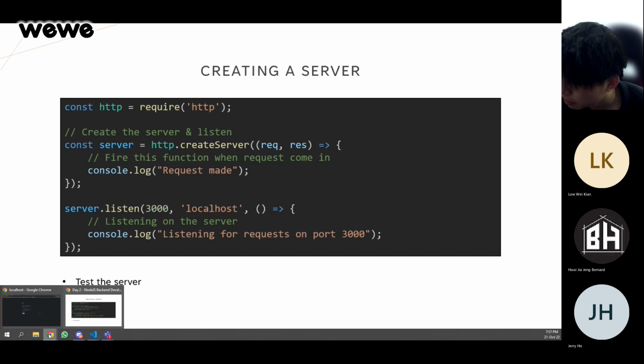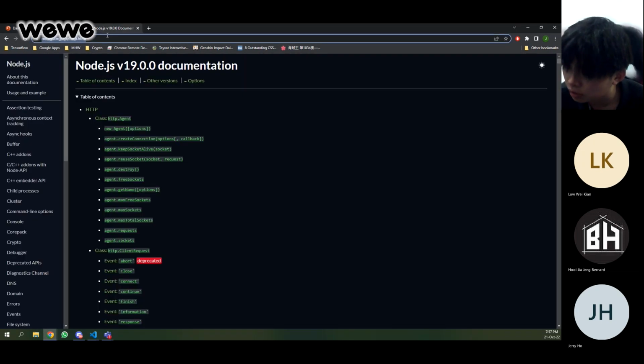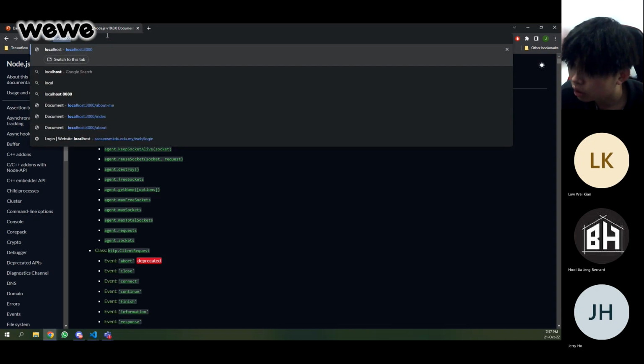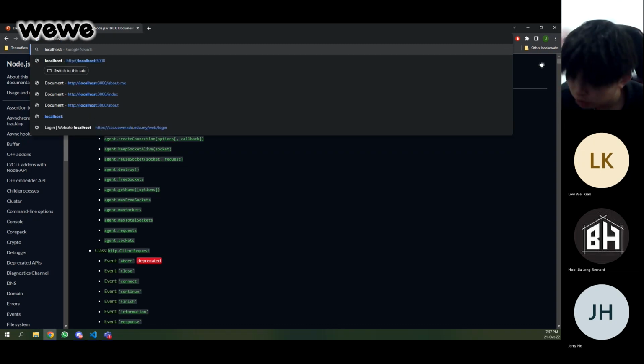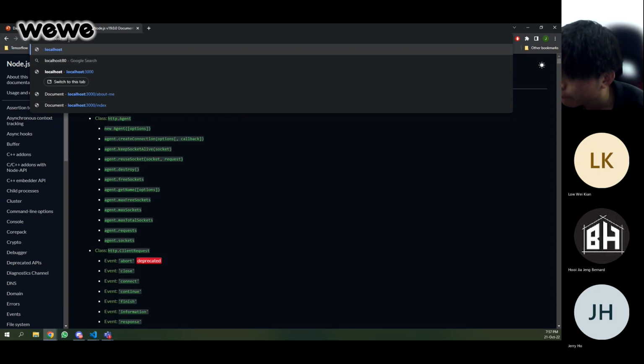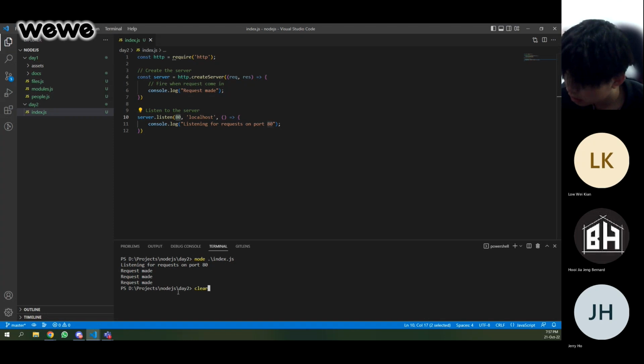Okay, let me open it back. So for now, to access our server, because we already point to localhost, from here we just type in localhost. For example, if your port is 3000, then you type in 3000. For now, 80 is the default one, so you can also type it, but it will redirect back to localhost. So for example, let me clear this.